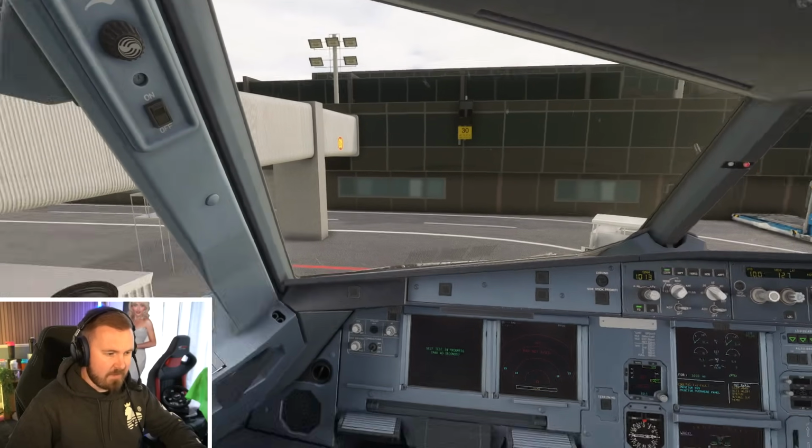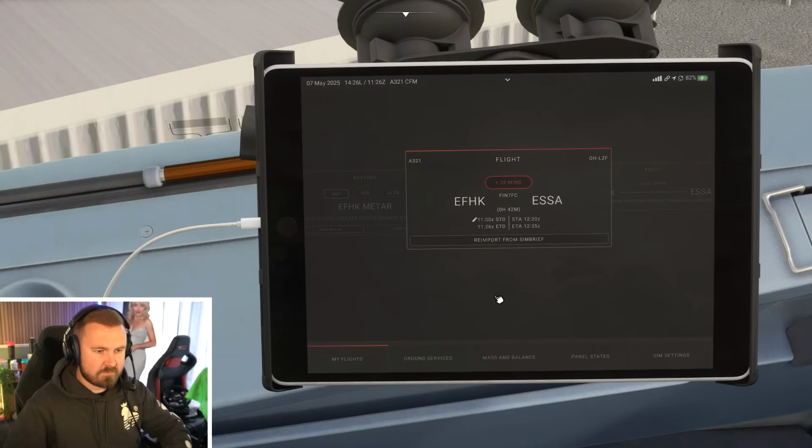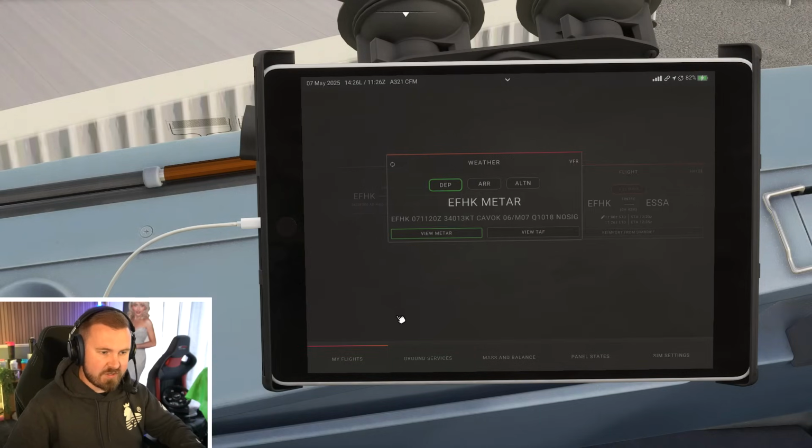Cool. Okay, we're going to go to the iPad here. Going to import the SimBrief data. We're a little bit behind schedule because Flight Sim for some reason today took so long to basically load up. It was incredible how long it took to load. Really, really weird.